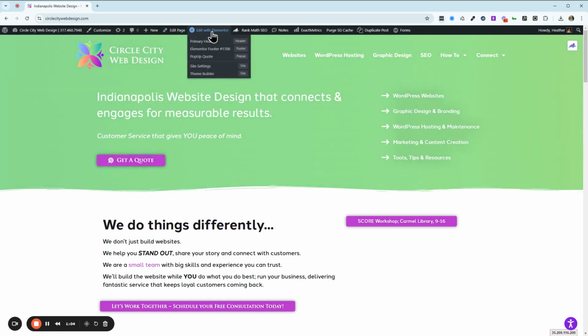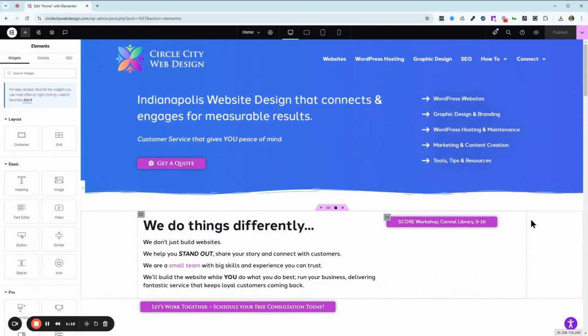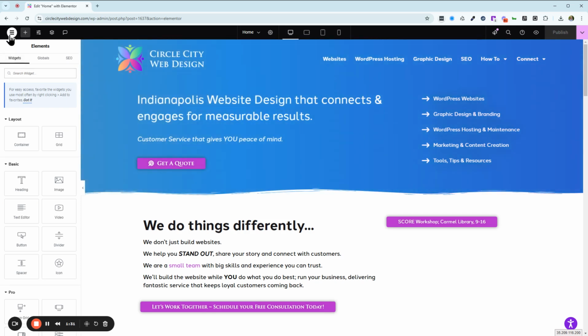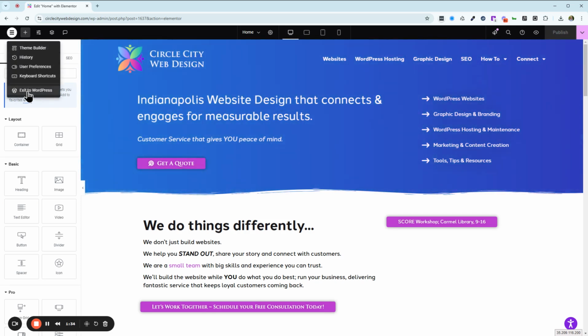So I'm going to start by clicking here, and that will bring up our dashboard for editing, our content management system, if you will. Once we get to the content management system, you'll see that you have a toolbox on the left-hand side and several buttons across the top. The most notable ones, I have another video that talks about a lot of them, but this one will take you back, let you exit to WordPress, and also see your history so that if you need to roll back a change, you can do it using this button.